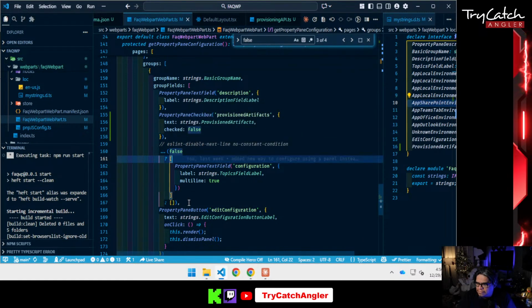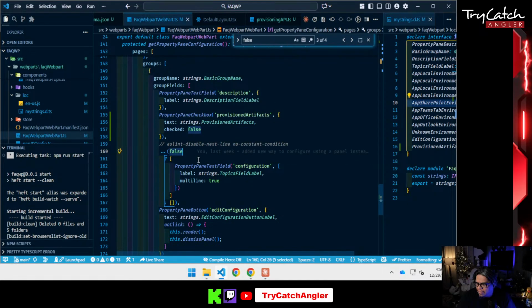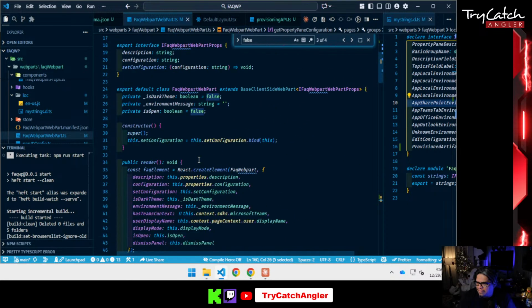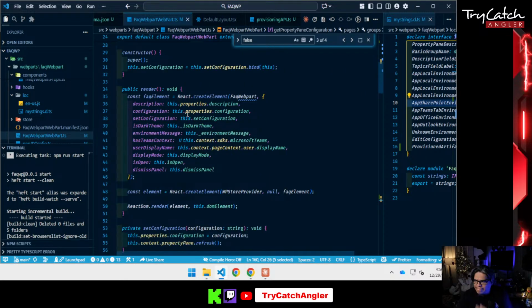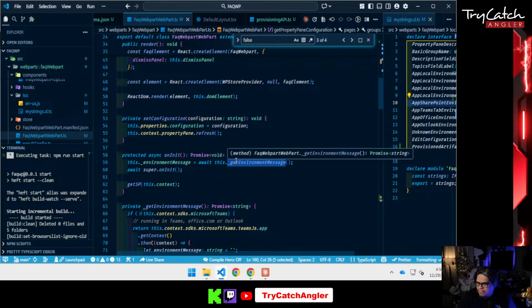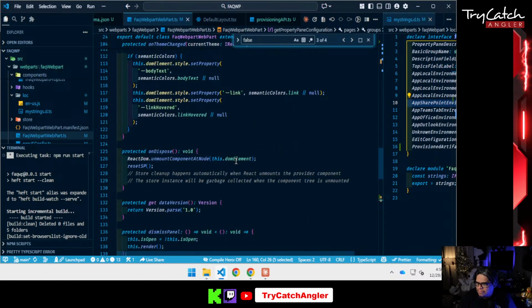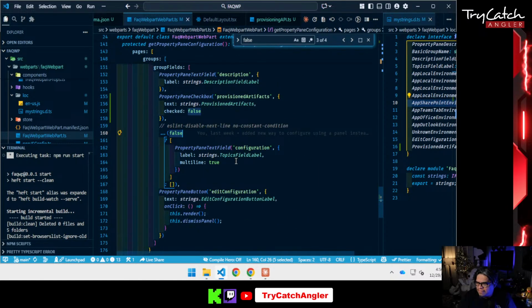How can I get the value of the property pane checkbox? I'm going to think of where this false is coming from. Oh, it's just false is set by default.